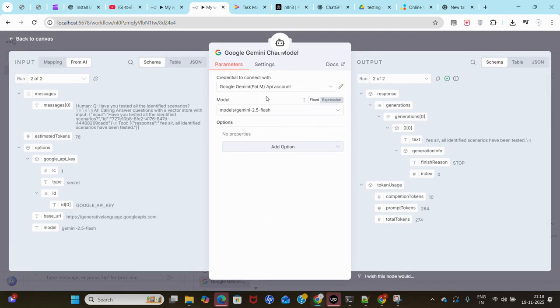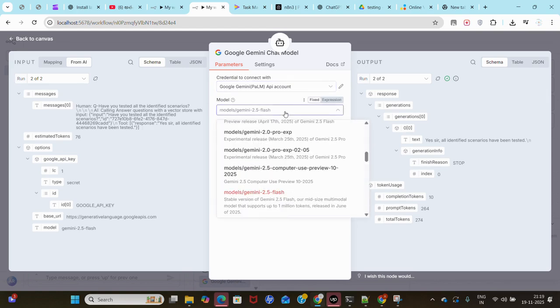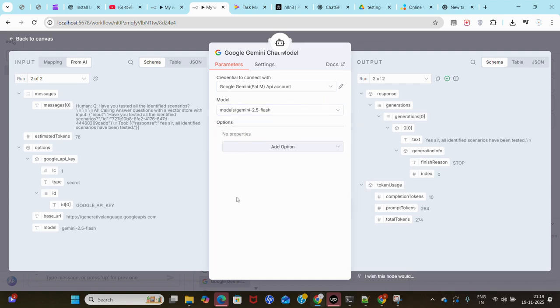In the same way as we gave the credentials in the previous video, we need to give the credentials here as well. Otherwise, if there are no credentials, we need to create new credentials for Google Gemini that we will get from the Google Gemini API website. And we can select which AI model we want to use. I have selected Gemini 2.5 Flash.